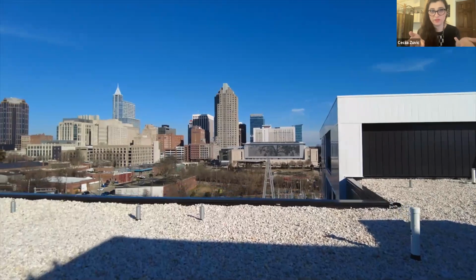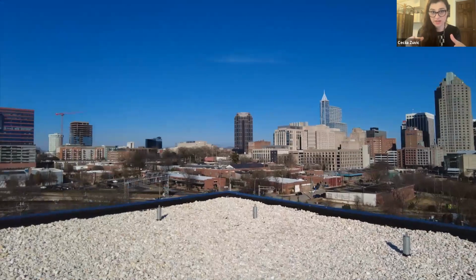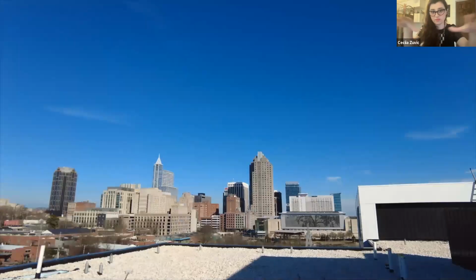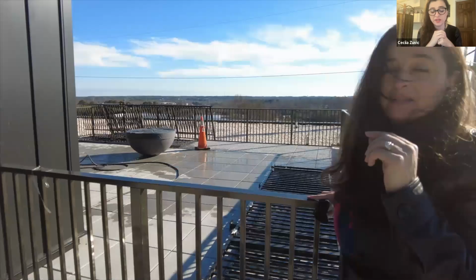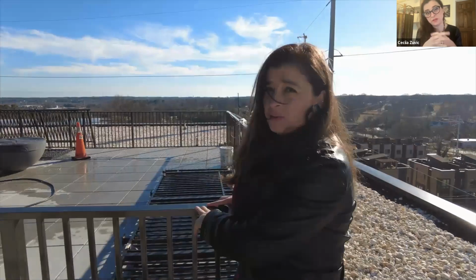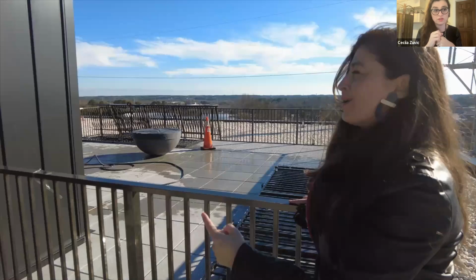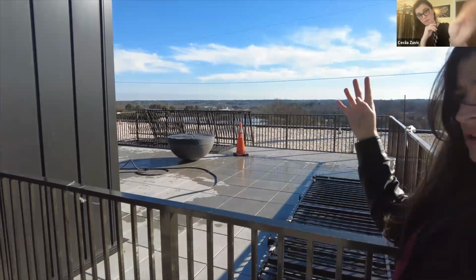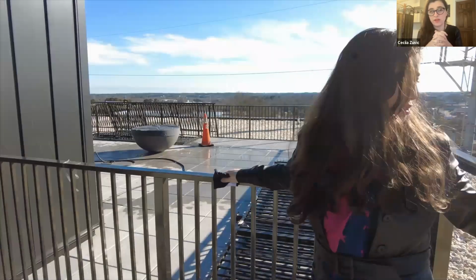This is the reason why I call the Fairweather the Sentinel of downtown Raleigh. It is not in the middle of downtown Raleigh. It's a little bit elevated on a little bit of a hill out there, and it sees downtown Raleigh and what's going on all around it and all the changes that are happening. And we will also be able to see the changes happening on Dorothea Dix, but I do not want to forget, and I want to highlight also the changes happening in John Chavis Memorial Park, which is what I'm pointing out right there. On that side, Southeast Raleigh is going to be the park of downtown Raleigh.